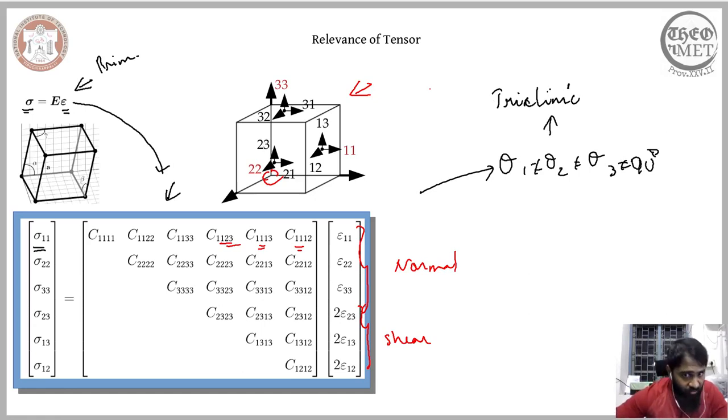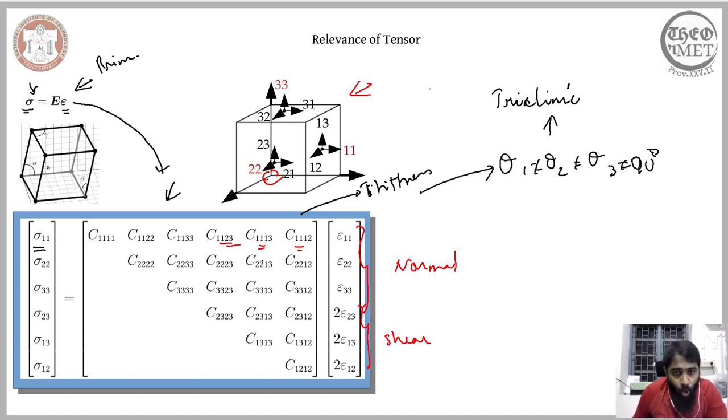So it gives me a lot of information, starting from how I'm able to achieve the non-zero shear strain from a normal stress, ultimately leading up to what sort of crystalline material I'm dealing with. So when I'm able to expand the representation that is as simple as this using my tensor notation, it helps me understand what sort of material I'm dealing with. Now, all this understanding stems from this tensor matrix here, or rather the stiffness matrix here.